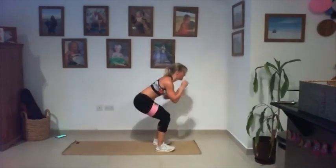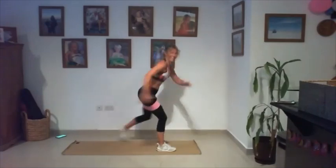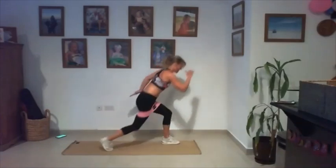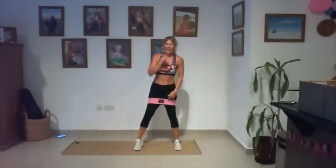All the thighs. Hello to the thighs. Quadriceps, kicking it out here, yeah? Woo! Stop, take your rest because we have our jump squat next.